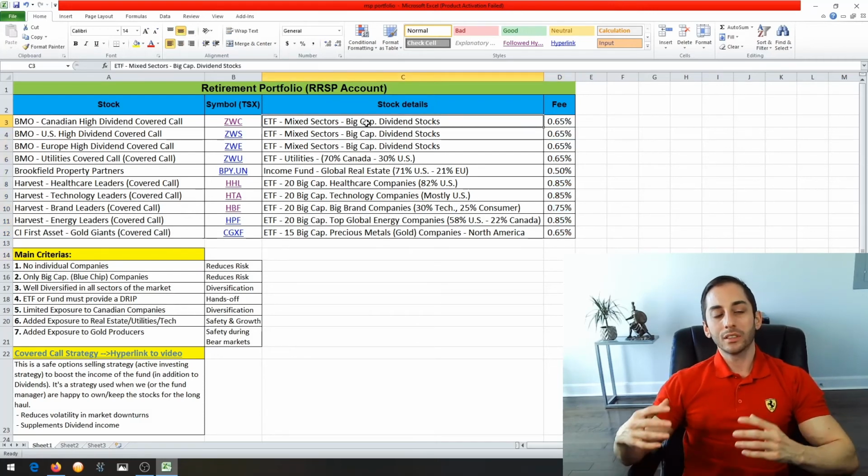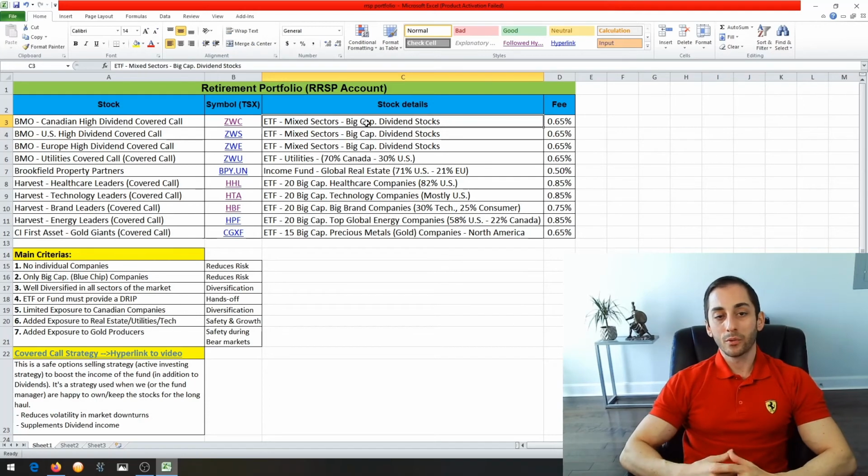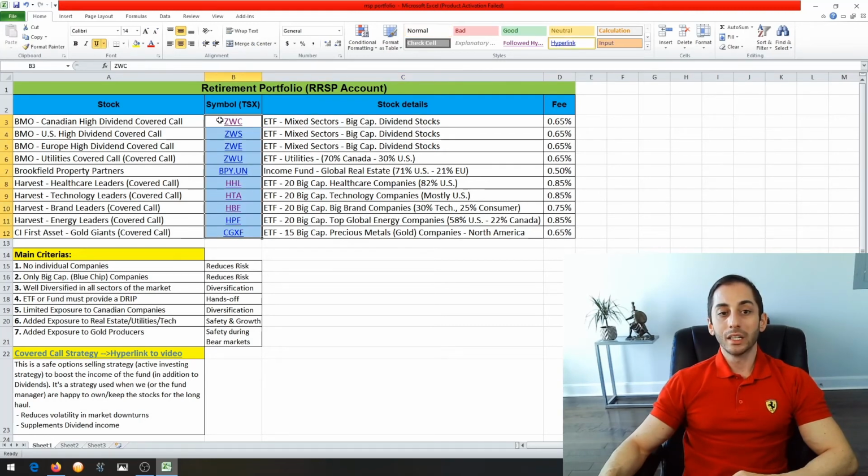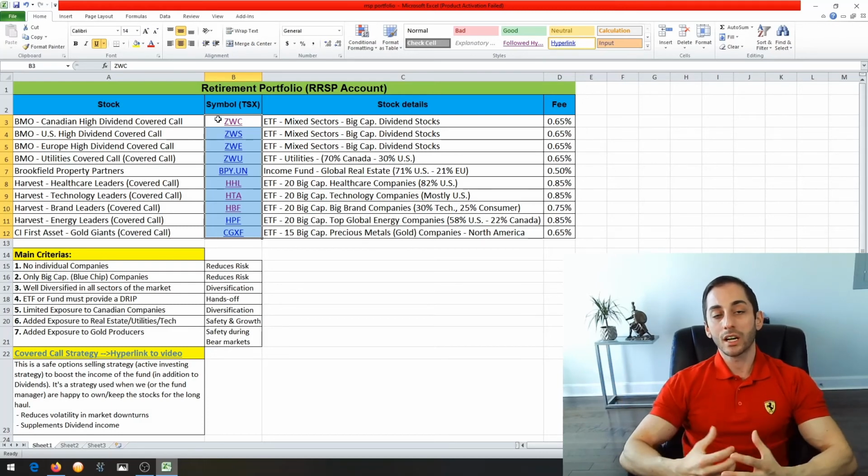So you'll be able to get access to this Excel file, by the way. You could download it by clicking on the link below. And just a quick note that in each of the symbol fields here, I put the link which will bring you to the corresponding fund if you want to check it out. Check out the fund in detail for yourself.